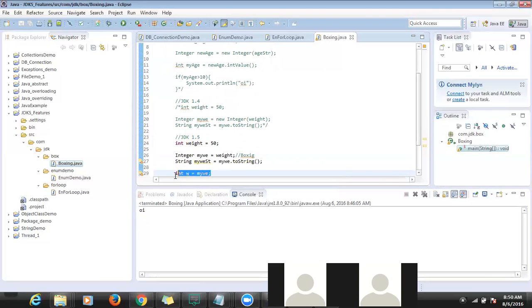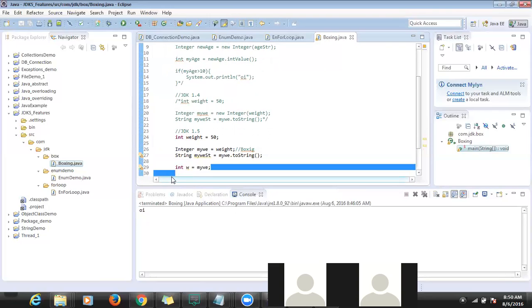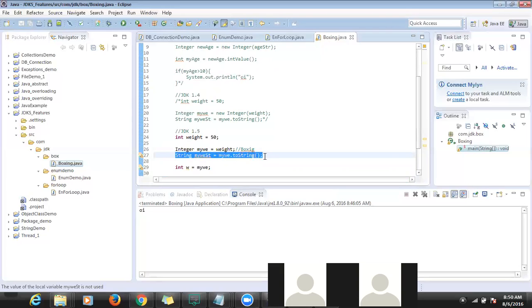So here we converted an integer to a string using the toString method. Earlier, we converted a string to an integer by creating a wrapper, putting it in an Integer wrapper class and using the int value. So that is to convert from string to integer. My requirement is to convert an int to a string directly. We were not able to, so we had to go like this.